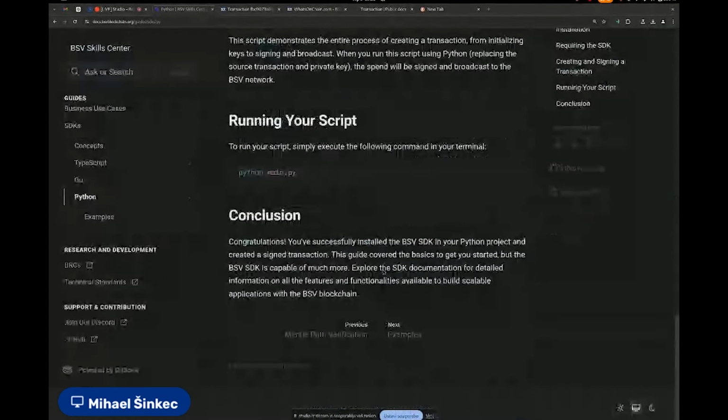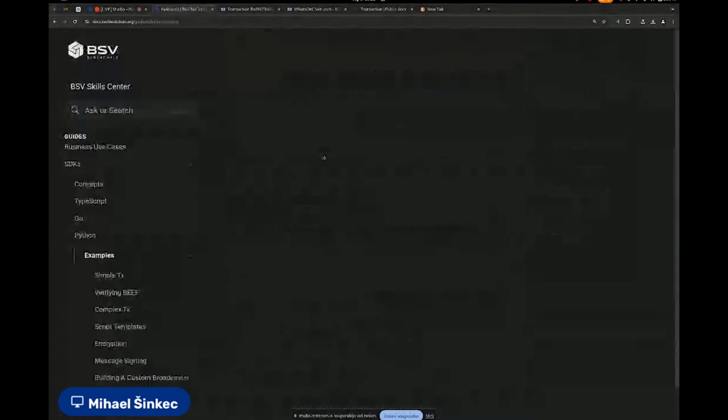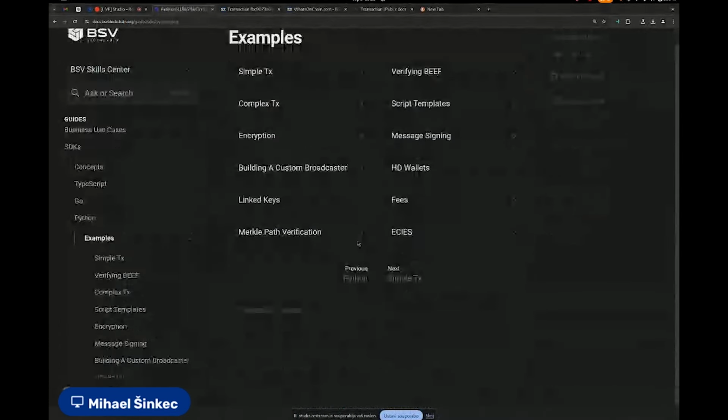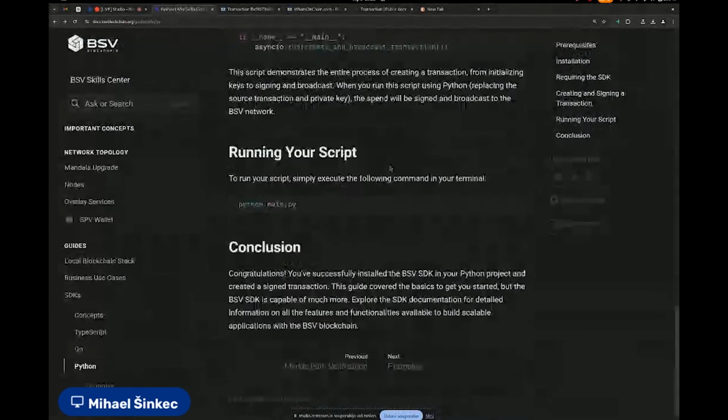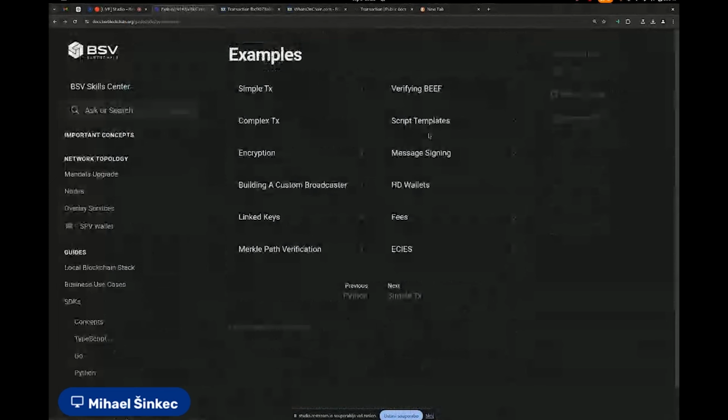So let's go here to examples. You scroll down and hit examples. That's the next page on your Python documentation. Hit here, script templates.